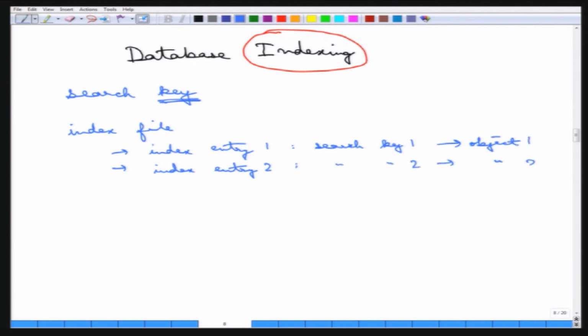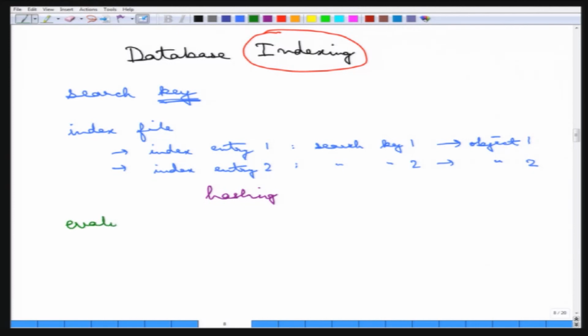As soon as I make this kind of design, the first thing that comes to one's mind is that we have seen this, and this is exactly what is being done in hashing. Hashing does something similar, right? There is a search key and then there is an actual object corresponding to the hashed key.